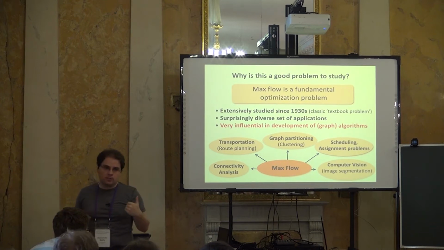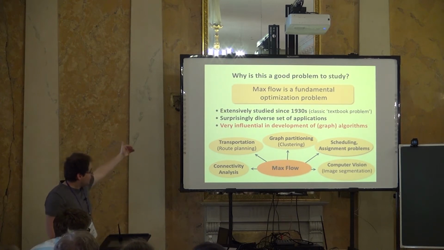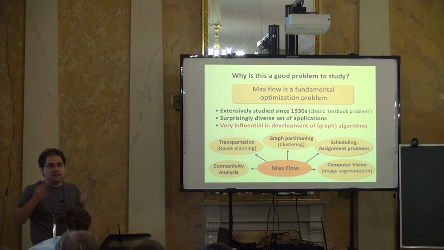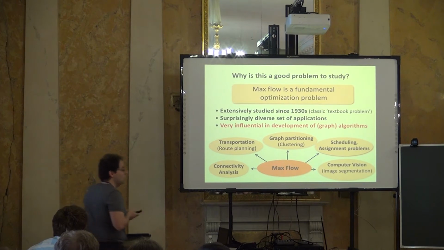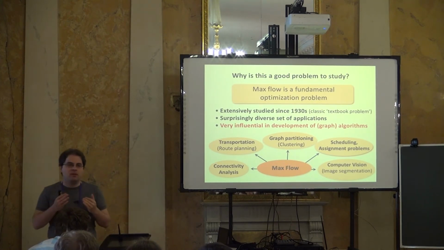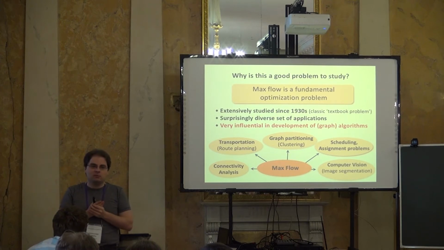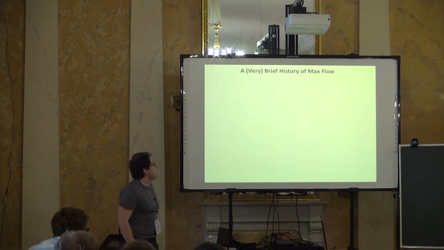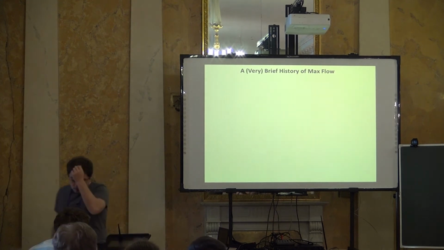And also, from the point of view of a theorist, of someone who actually wants to come up with new algorithms, this problem was the hotbed of algorithmic developments for many, many ideas. I guess the most famous one is the primal-dual method, like the max-flow min-cut theorem. It seems that this is a problem where making any progress requires coming up with new ideas. So if you want to come up with new ideas, that's where you should start. This is why we care about this problem.